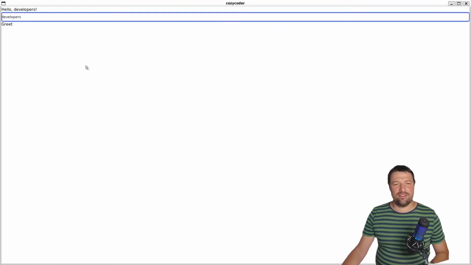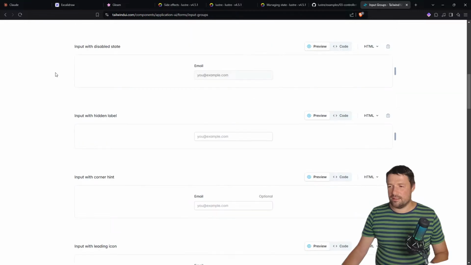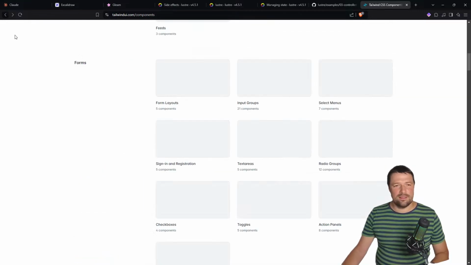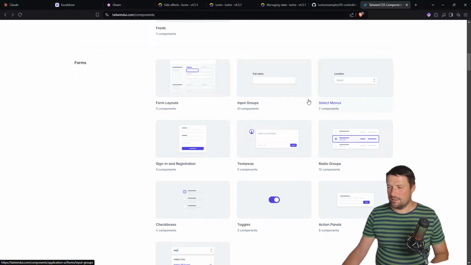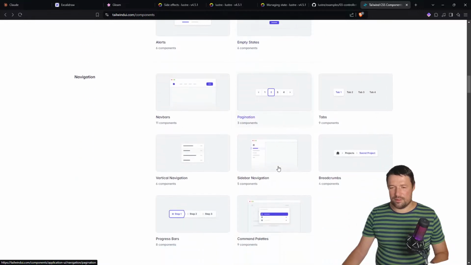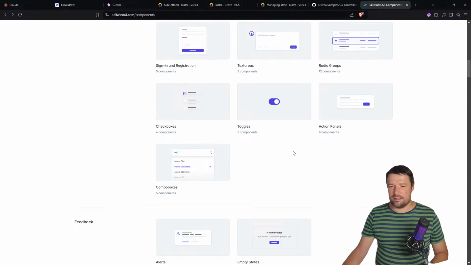So we also have the greet button. Let's make the greet button also greet somehow. Then we have something else that I want to copy here. Is this just input fields? Select menus, combo boxes. Where are the buttons?